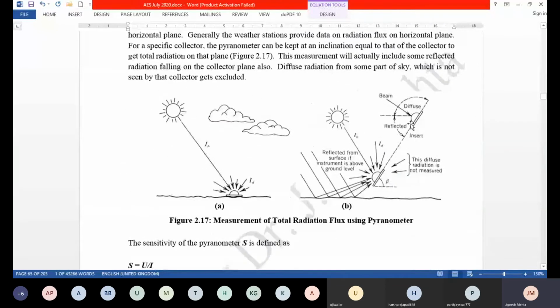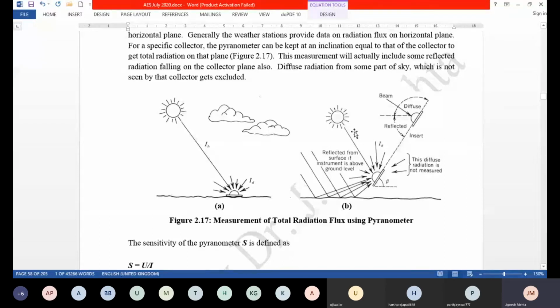this diagram. So this dashed line may be assumed to be your solar collector, which is tilted at an angle beta. So when you make it inclined, your IB gets modified and you expect that you will get more beam radiation on this inclined plane as compared to the horizontal plane, because your incidence angle might be less. Incidence angle is the angle between the normal to the collector plane and the sun ray. So you expect that that is less than the angle made between the zenith and the collector, right? So that's about the beam radiation shape factor.